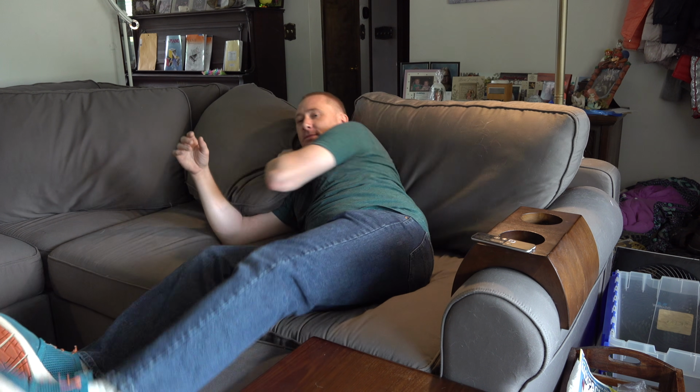But it's also the thing that is great about it, because I can sit here and I'm relaxing. I'm enjoying this. I can watch a movie. If I'm by myself or maybe with one or two other people and there's a lot of open space, I'll actually grab one of these sometimes and just kind of use it as a pillow, kind of like this. And you can't do that on a standard couch without adding pillows to it. This is part of the couch. This is part of the greatness about this thing.